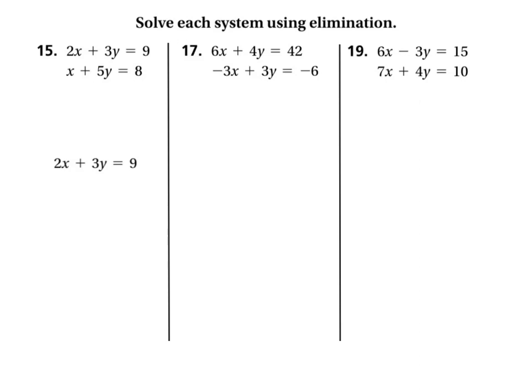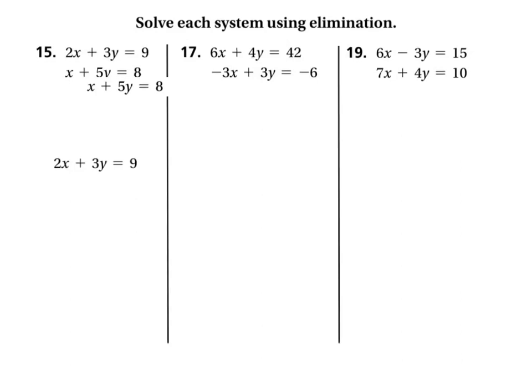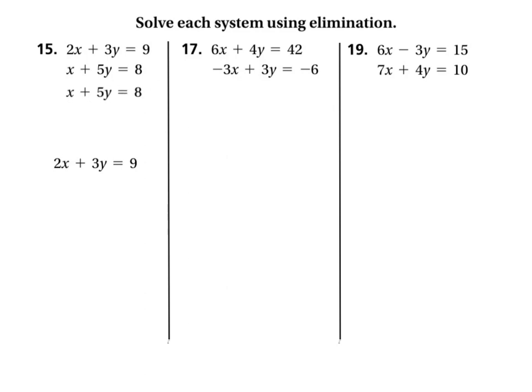So what I'm going to do, as you'll see right here, is take this first equation, x plus 5y equals 8. Sorry, and when I say first equation, I mean the equation that's here up top, that one in red. I'm just going to bring it below, put parentheses around it, and multiply everything by -2, because watch what we're going to get.